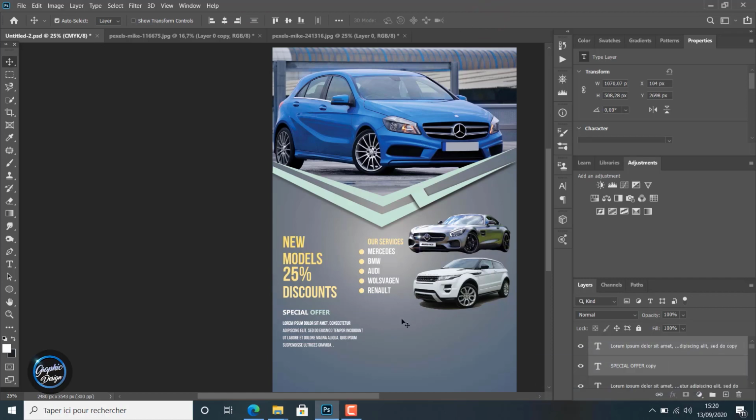So I will resize the text layer using Ctrl+T another time from the keyboard. I will position it here, and I will create a second copy from it using Ctrl+J from the keyboard. I select the 2 layers another time, and I will move them.